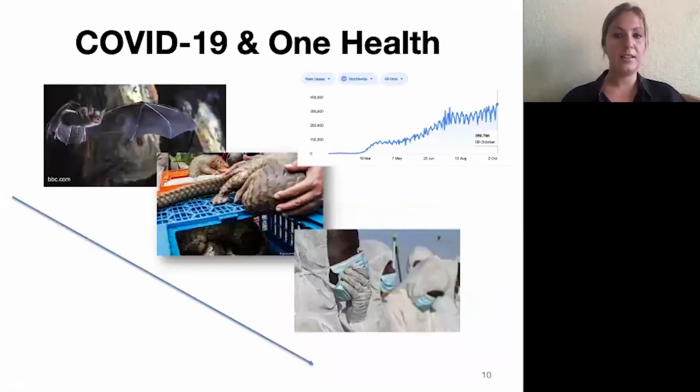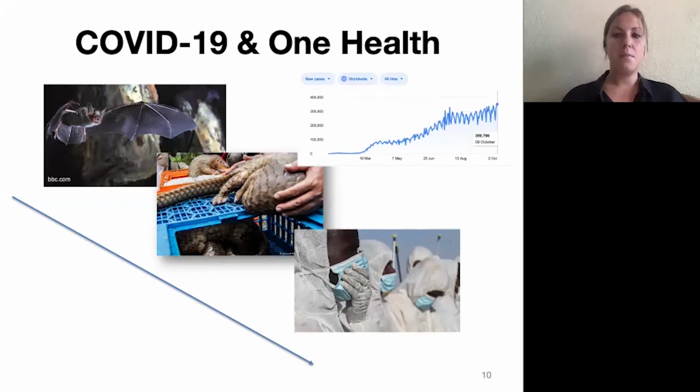Lastly, we'll just quickly touch upon COVID-19 and One Health. The unique features of COVID-19 are its expected origin at the human-environment-animal interface, and its rapid explosion as a result of unprecedented levels of human interconnectivity, mobility, and global trade. COVID is widely suggested to have originated in Asia from a bat reservoir, possibly also involving other bridge species such as the pangolin.